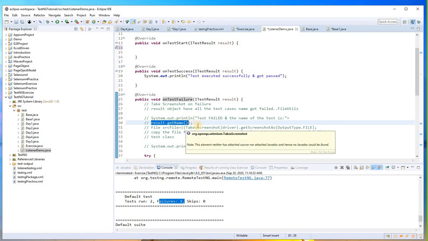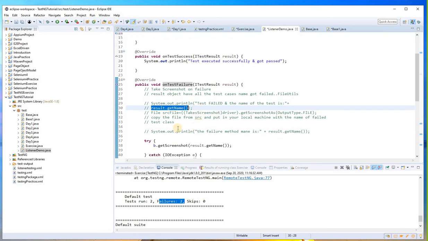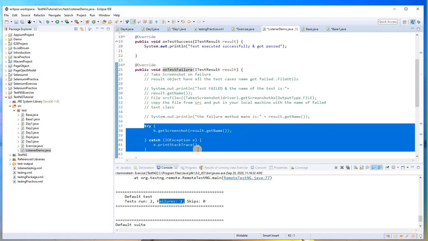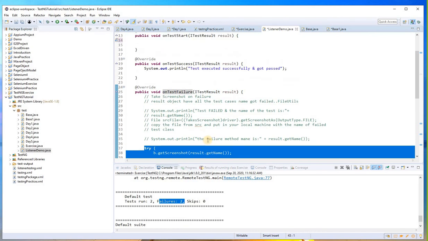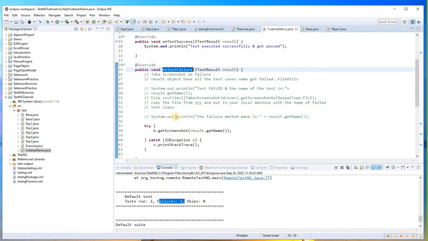Or if you say, whatever method got failed, I want to have a screenshot of that method, you can do this too. You have to write the actual code that will take the screenshot and put it somewhere, wherever you want, say create a folder and put it there. This method will always listen to all the events. When any method fails, it will take the screenshot and save it for you wherever you want to save.